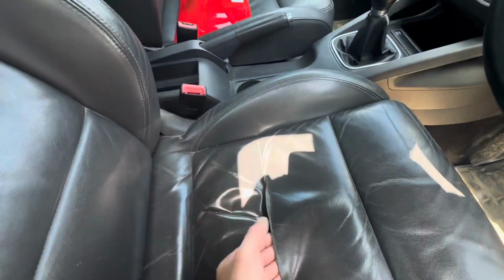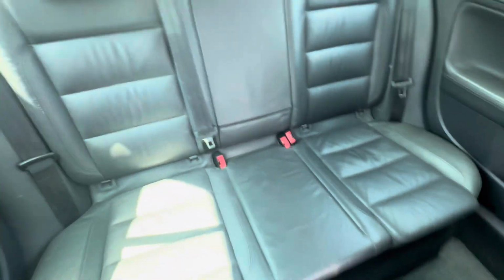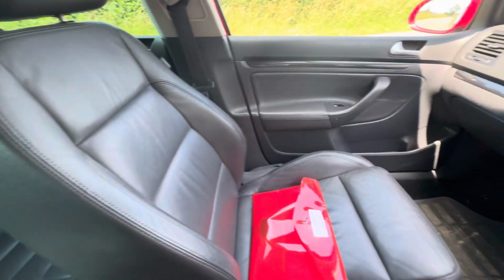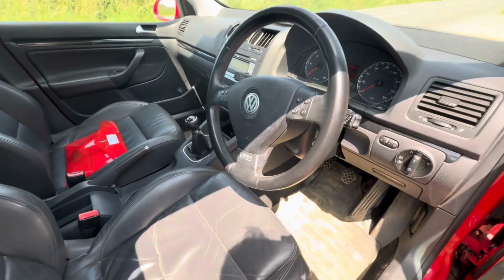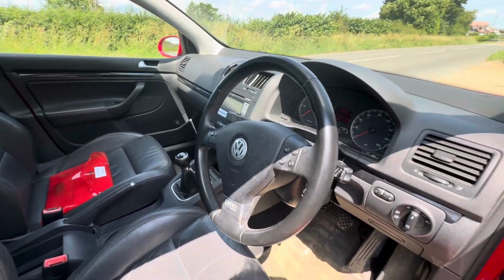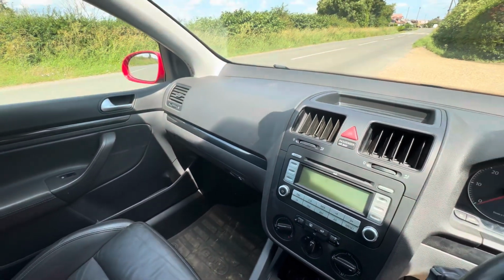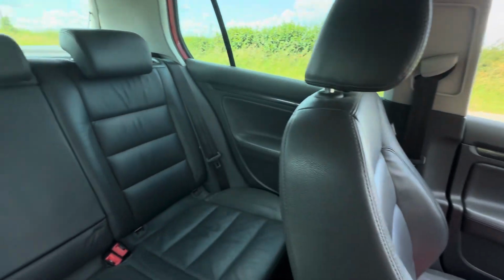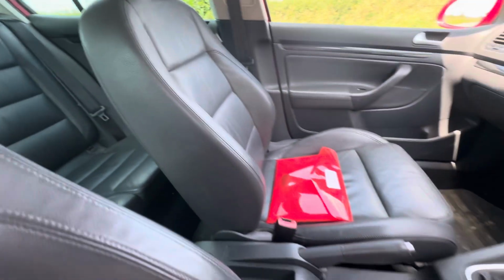Seams come undone. Passenger's fine. Rear seats all leather, all electric pack, working aircon. Absolutely 90% good inside, brilliant mechanically, brilliant bodywork, except for the rubbish faded paint. It's going to my son as a daily driver, he just needs a runabout locally where he's moved to. He won't give a damn about the paint because he'll probably never wash it, knowing him. But you could bring that up yourself with polish.